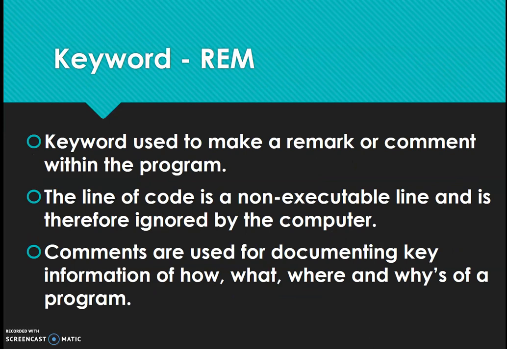So our first keyword is going to be REM, R-E-M. This keyword is used to make a remark or comment within a program. The line of code is a non-executing line of code, meaning it will be ignored by the computer, but the programmer sees this line of code. And what we use this for is to share documentation: who wrote the program, when was it written, some specifics about the program. If we were troubleshooting, when I chunk out pieces of the program, like what is this chunk of code for, we use REM statements to make comments within the program.